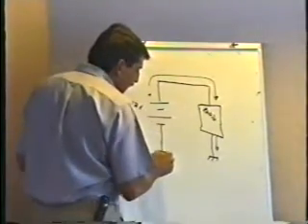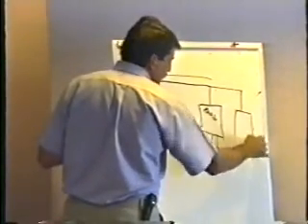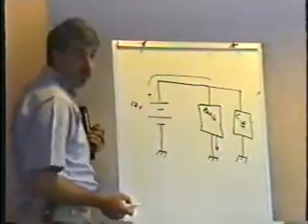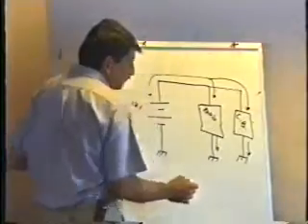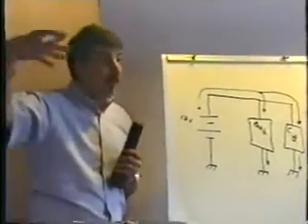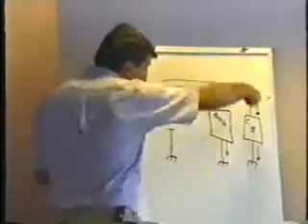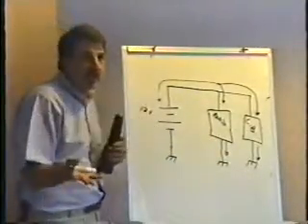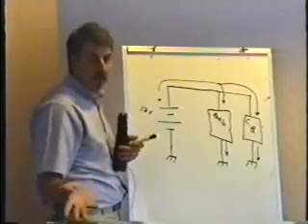This is an important concept: ground is the same everywhere. When I draw ground in two or more different places — say, not only the radio but also a CB rig — those return paths are all connected together. The current flows into the radio and also into the CB, and the return is back through ground. In a video game, monitor, or pinball, there are lots of things connected to ground. Instead of having a wire going back to a central ground, which would make the schematic a mess, they put a ground symbol everywhere it connects to ground. All of those symbols are electrically connected together.